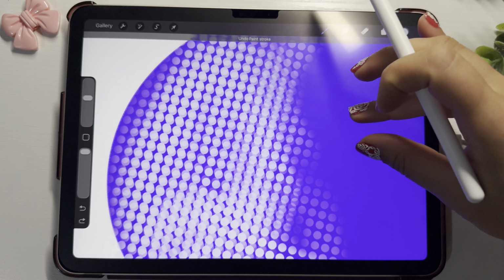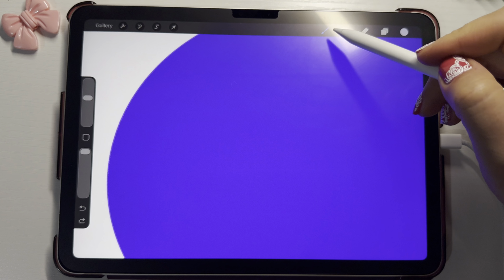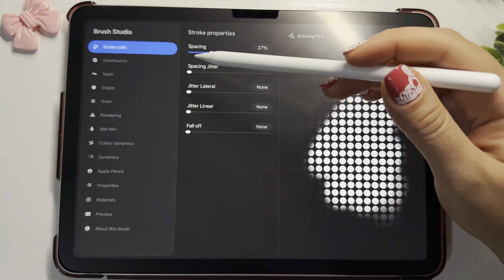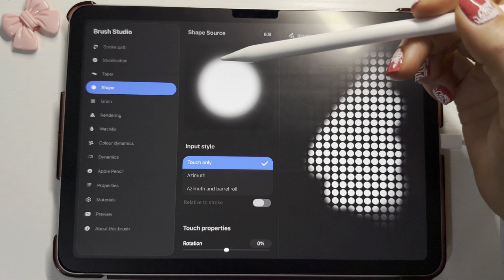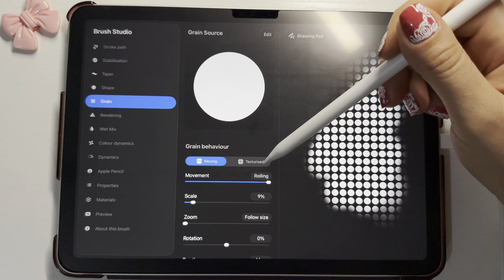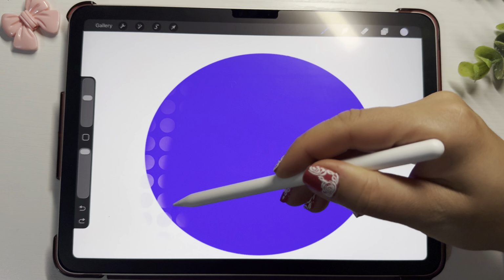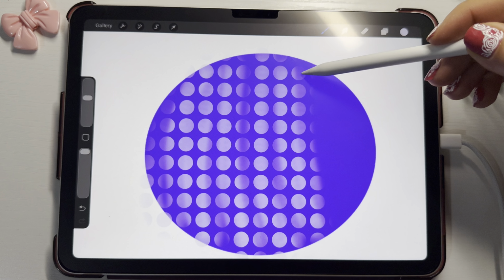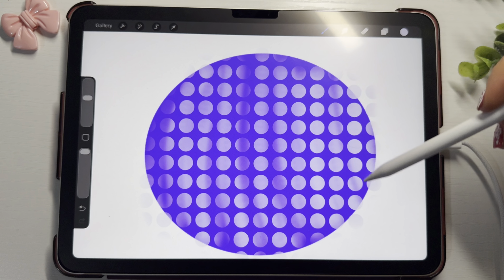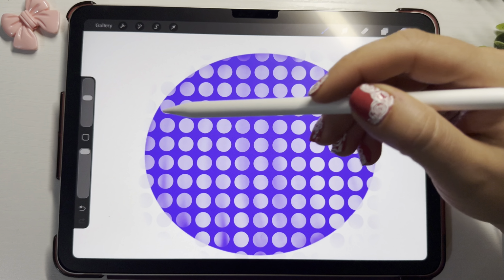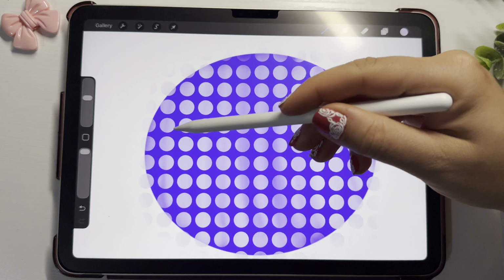What I need to do is go to the brush and then press on grain and then change it to texturize. You can now get the dots in the same place every time you do it again and again.